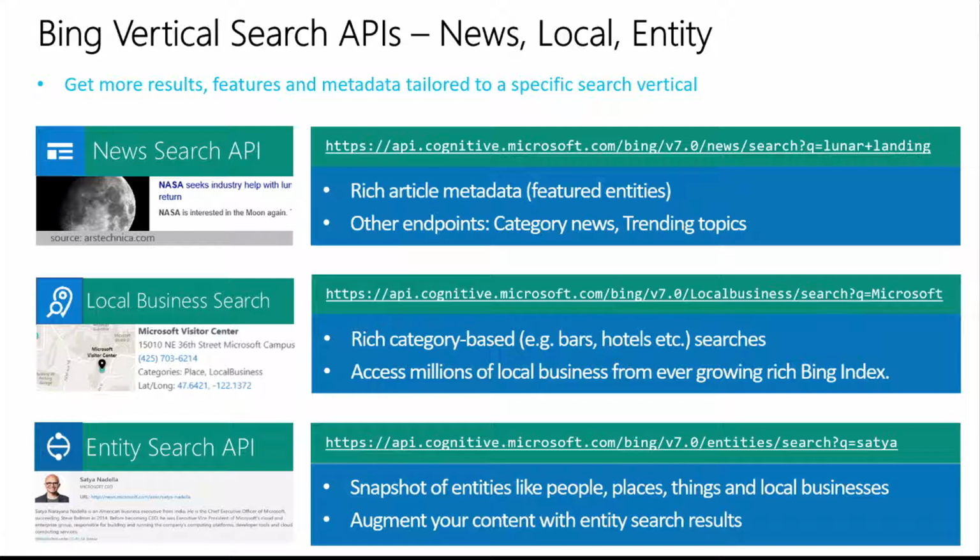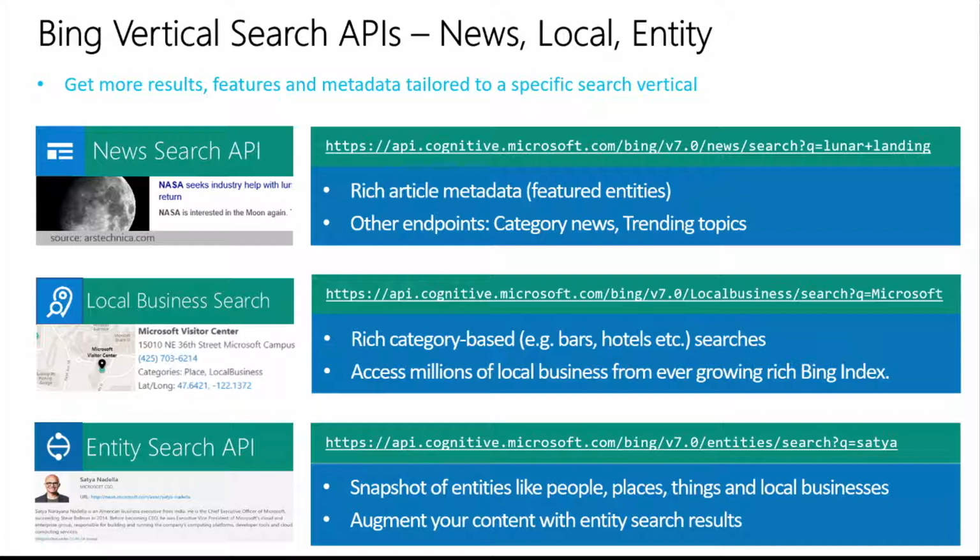But before that, let's look at the new API, Local Business Search API. It's a very interesting API we launched this month. It helps you search for the local businesses around you, so you can do queries like restaurants near me, hotels near me, or say Microsoft Store near me. It can be used in any application in which your users might be referring to local businesses, or might have to search for those local businesses, so you can augment that content in your experience.